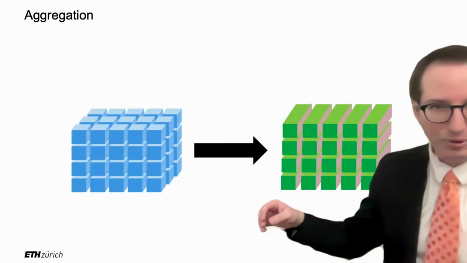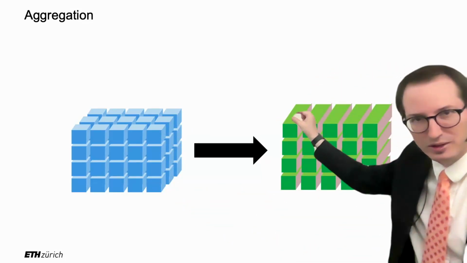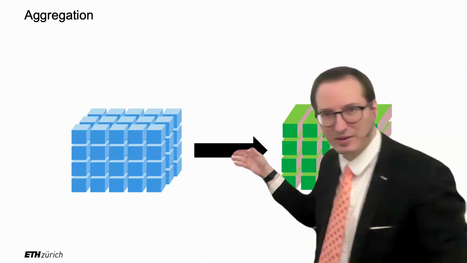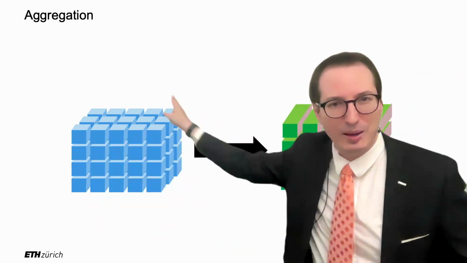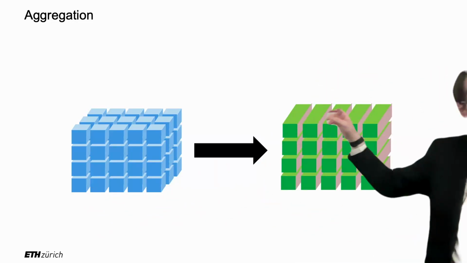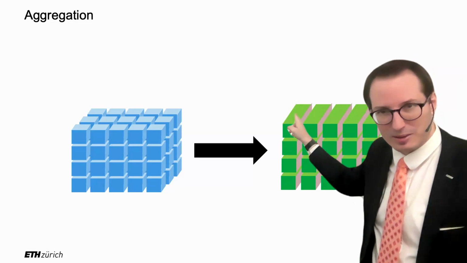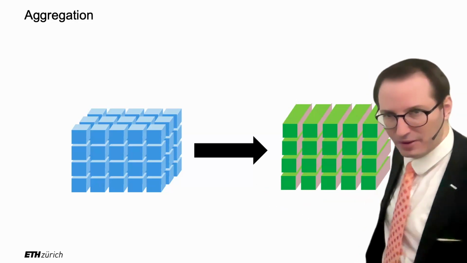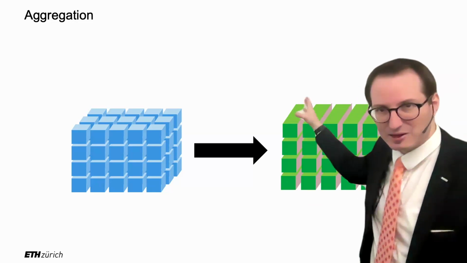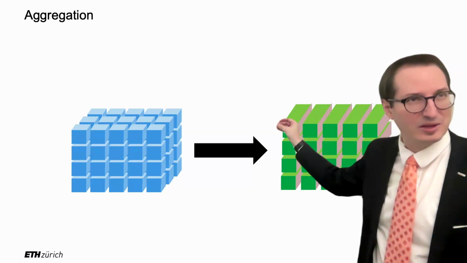If you look carefully at what happened here, I merged it in depth. You see, these 3 cells are merged like this. So I basically squeeze my cube, and I had a 3-dimensional cube, and now I get a 2-dimensional square. What did I do? I aggregated the values that had, for example, the same country and the same time, and I did a sum or an average or a max or whatever aggregation function, right? For whom does that make sense?